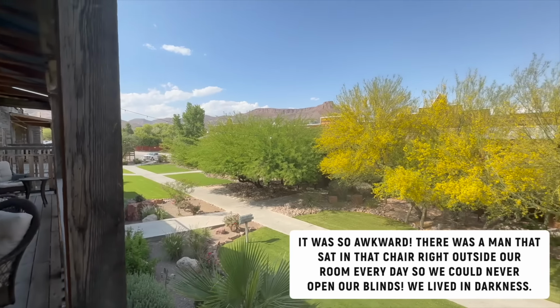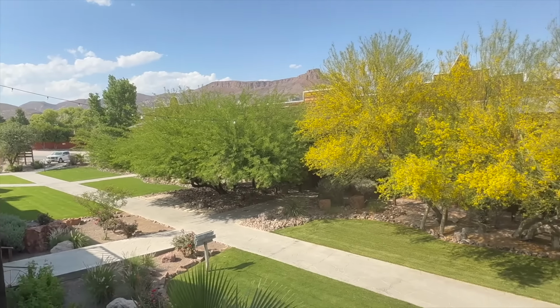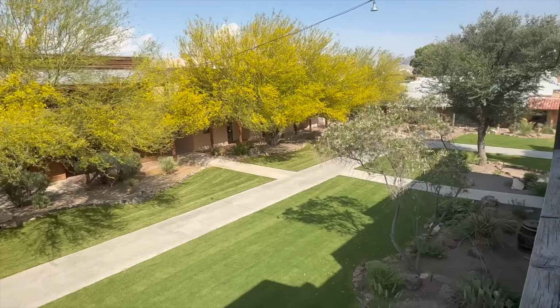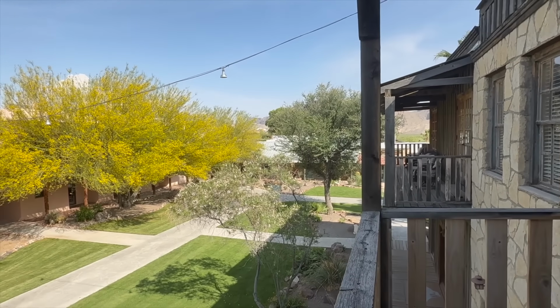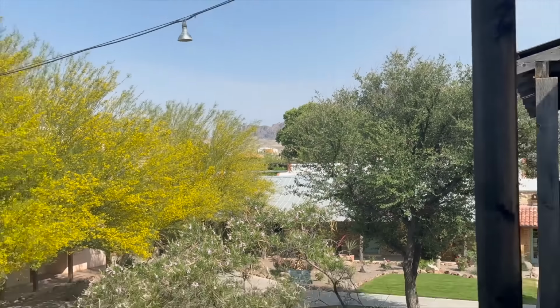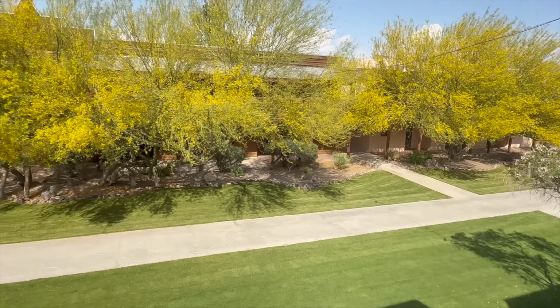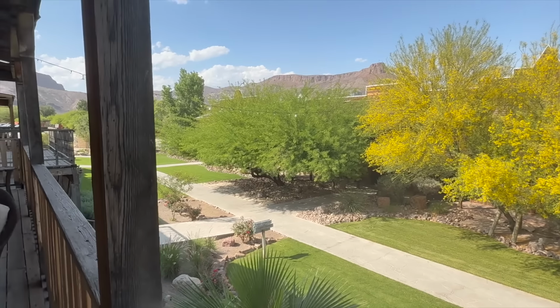Great. The views. I mean, come on. Look at those mountains. And then this is a little boardwalk area. So there are restaurants here and a bakery and like a little amphitheater and a bar. And there's more mountains back that way. We are here for the scenery and the experience. I'm not like knocking the room, but you don't come here for the room. Like you come here to be in this.